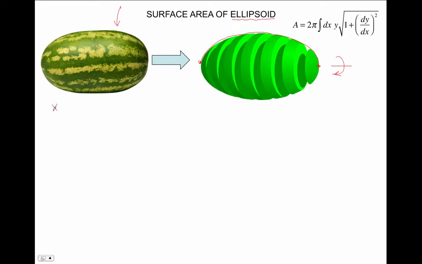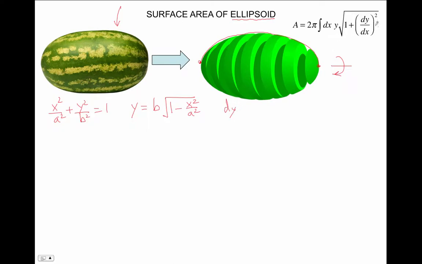The equation of an ellipse is x squared over a squared plus y squared over b squared equals 1. Of course, if a and b are the same, then this is just a circle. Well, we can solve for y. y is b into the square root of 1 minus x squared over a squared. And again, there are two roots of this, plus and minus. We're just going to take the plus and rotate that around to generate this ellipsoid.